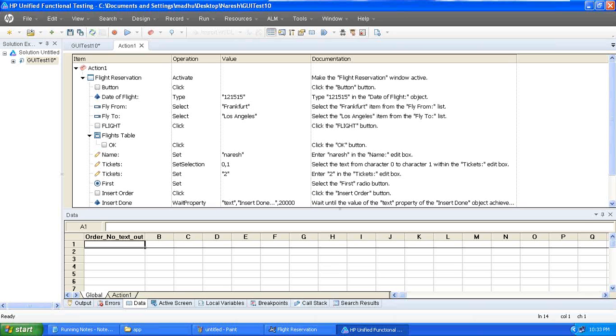Do we get to see the exact time used for sync points? I'm not clear with your question, Purnima. Can you unmute and ask?